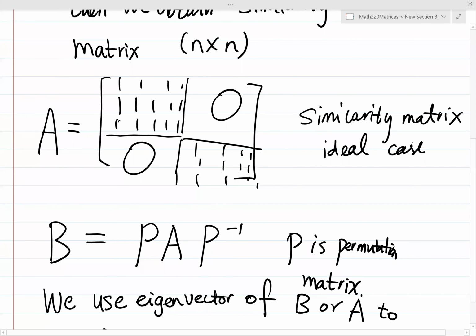So you see the first 4 elements are similar. You see entries 1,1, 1,2, 1,3, 1,4 are 1. Entry 1,5 will be 0, entry 1,6 will be 0, and so on. So you get a bunch of ones.